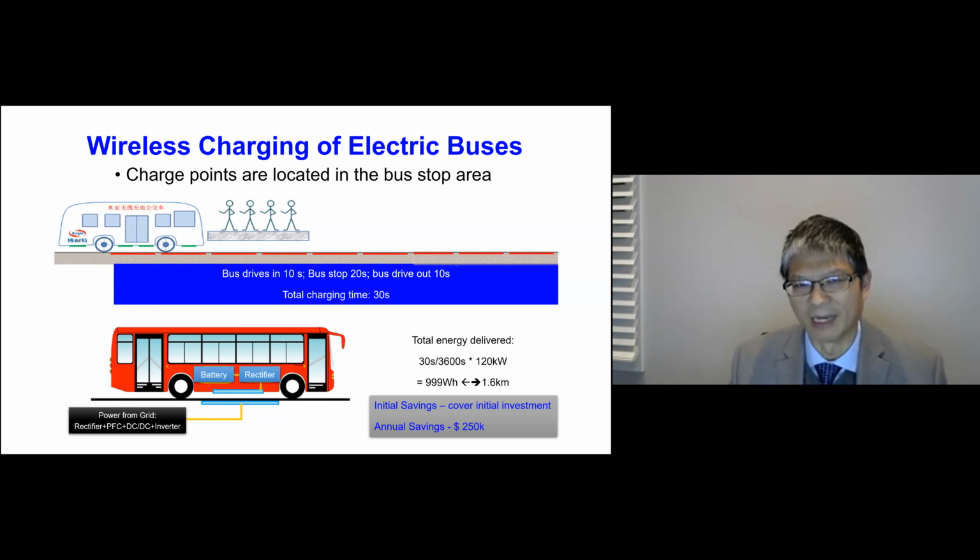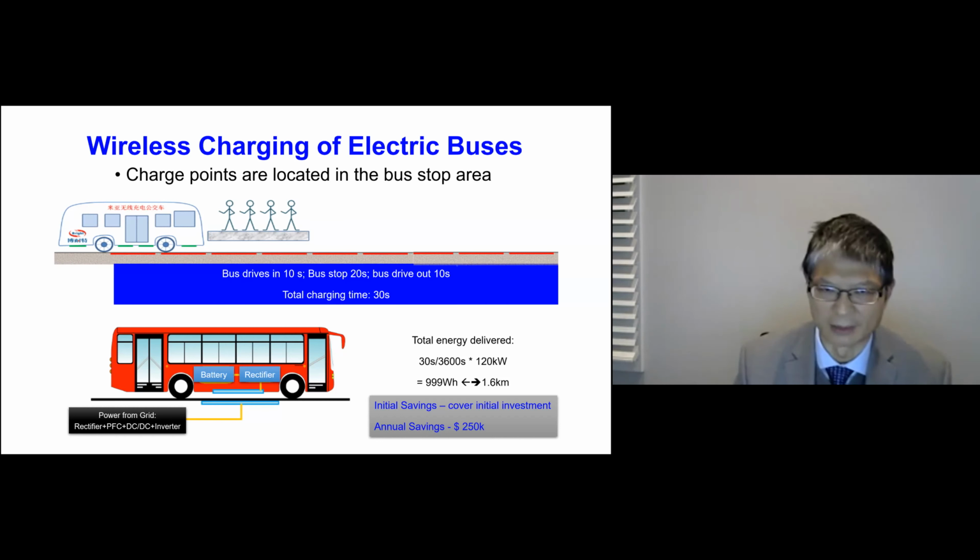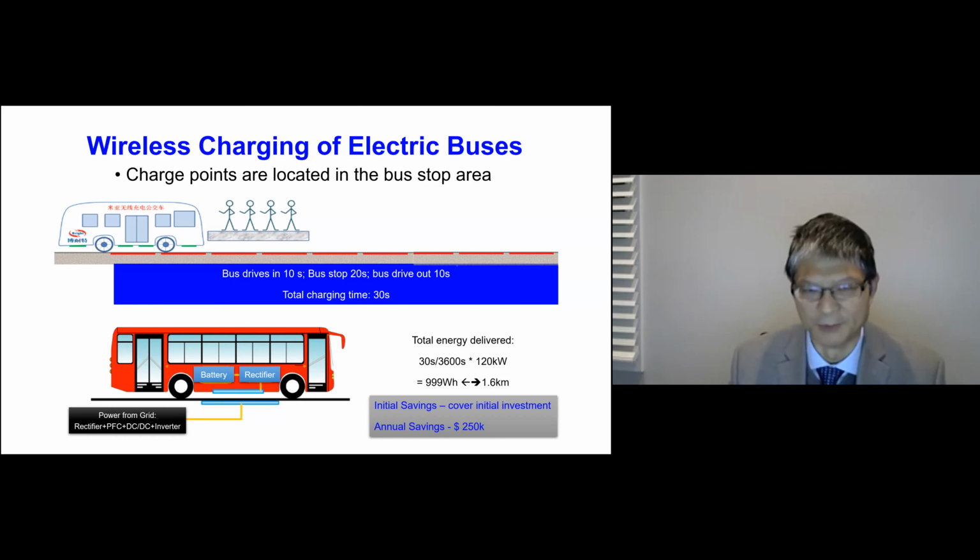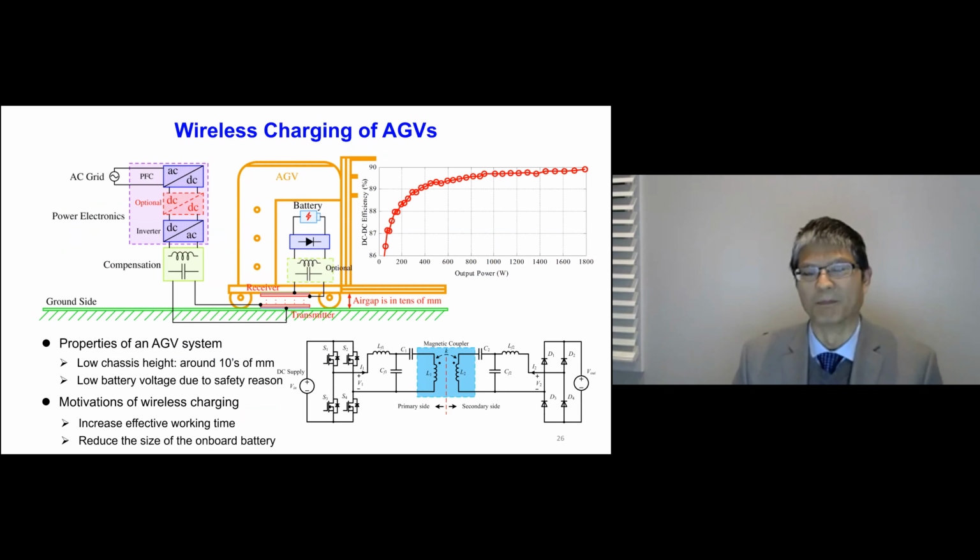We only need to charge them at the bus stops for 20 seconds, or 30 seconds. The vehicle will get enough power to drive from one stop to another. Therefore, the bus doesn't have to stop to be charged, and it saves the cost of battery. Most importantly, it saves a lot of energy. Based on our calculation, it can save roughly 30 to 100 kilowatt-hours per day per bus. That's very significant. So I think this application is probably going to be commercialized in the next couple of years.